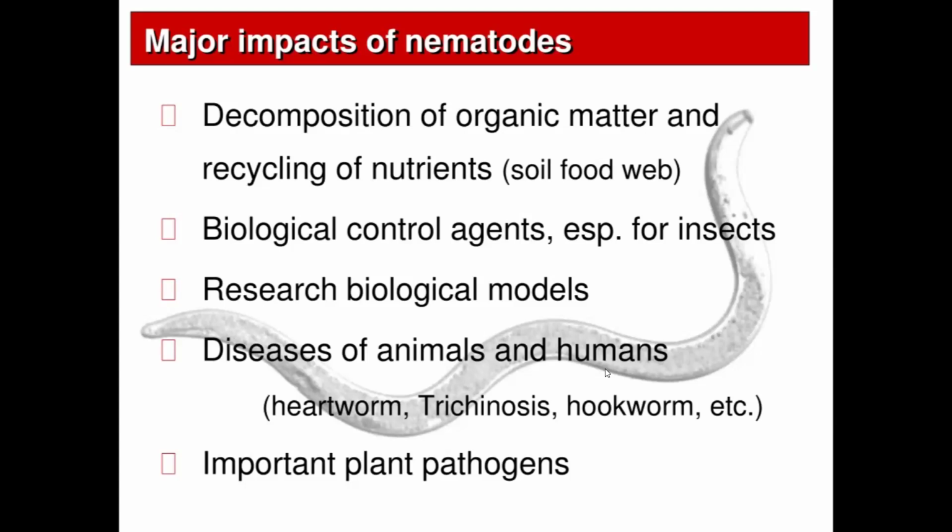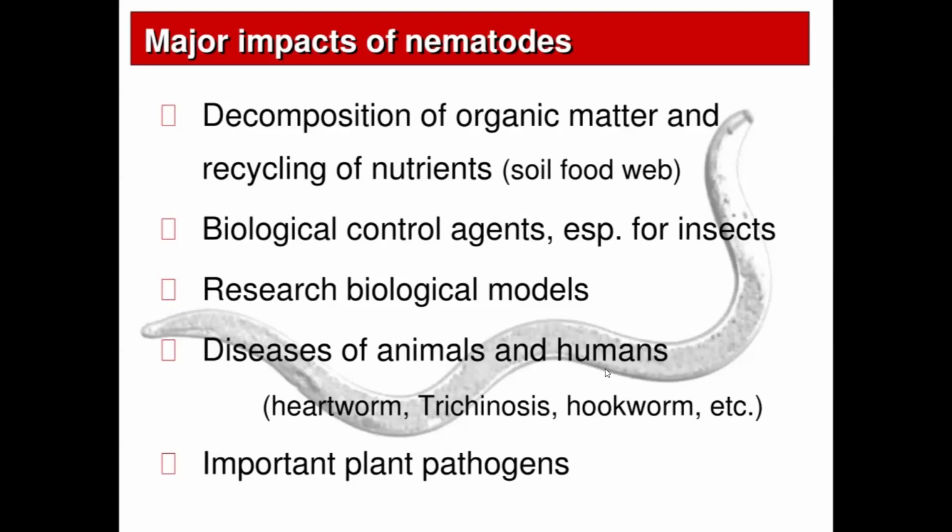What about this impact again? They can also be used to study diseases of animals and humans. For example, the heartworm. What about trichinosis, hookworm, etc.? These are all nematodes playing out in humans. And in fact, there's a disease called elephantiasis, which you must also know about, and that's a nematode problem, by the way. The nematode goes right into the vein and begins to cause a blockage in the lymph node there. So nothing is able to flow and the legs begin to swell. Yeah, I think I've seen one or two persons with that, and it's really not a good one.